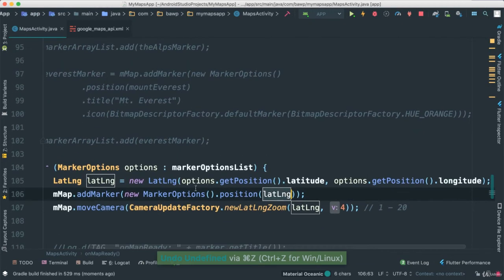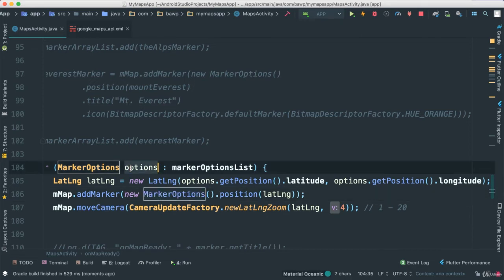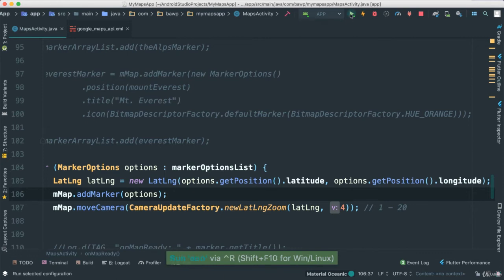But the other thing also you notice here that I'm overdoing again is that this marker here, when I say map that add marker, we don't need to go and create a new options because we don't need that, right? So we can just pass these options here because that is indeed a marker options type, right? So we can just go ahead and go like this. And now it's actually going to work better because the colors and everything are going to show. So I'm going to run this.